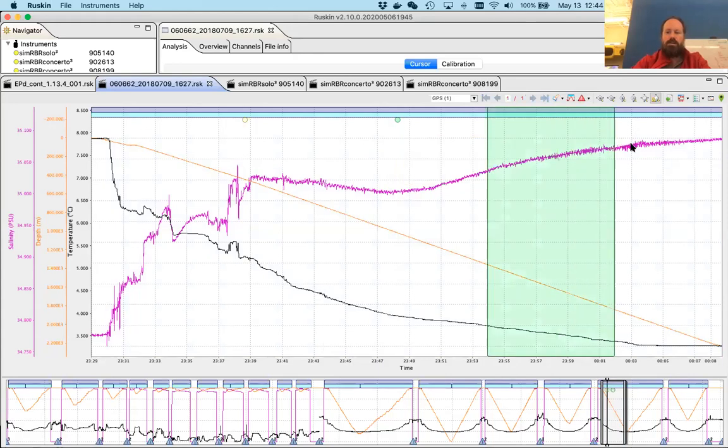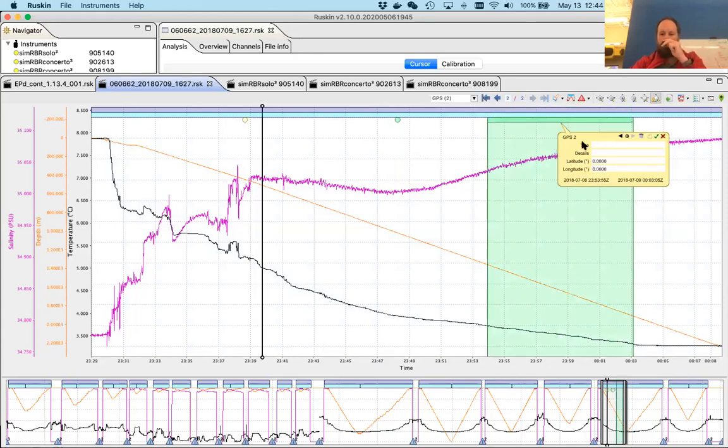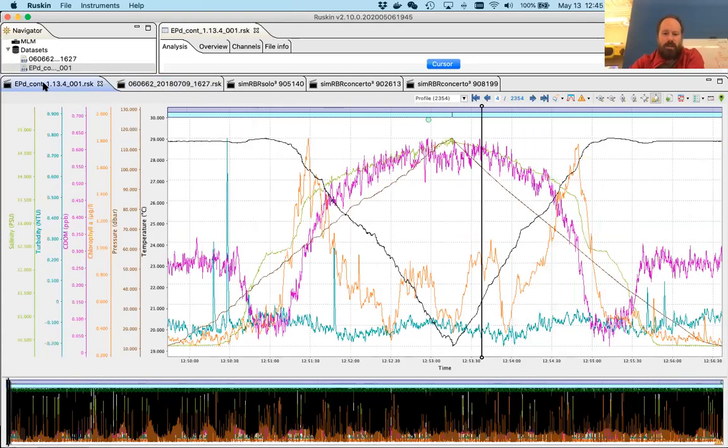Or I can mark a region and I can say this all corresponds to a single GPS position, GPS 2. However, if the data set comes from Ruskin Mobile, or it has GPS positions of your manual entry, often you'll want to process this in your own equivalent downstream processing tool of your own.